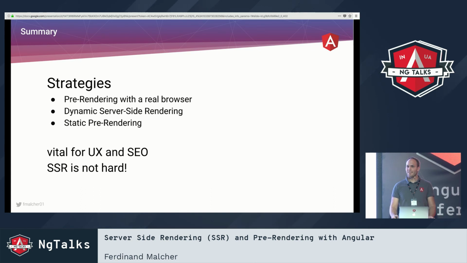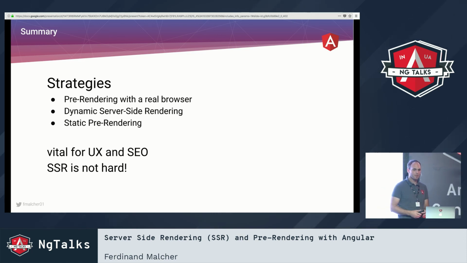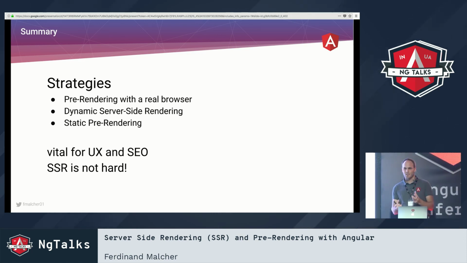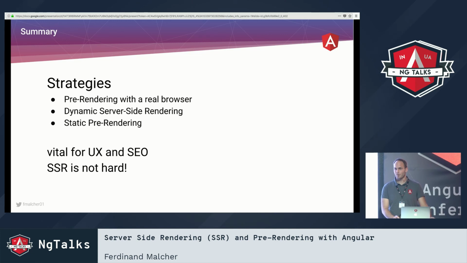Good. And that's it. I showed you some strategies on how to do server-side rendering and pre-rendering with Angular. Of course, you can take a real browser, but it always involves an external service. And then what you can do next is the dynamic server-side rendering on every request. And the third part, which is also important, is static pre-rendering where you do everything at build time.